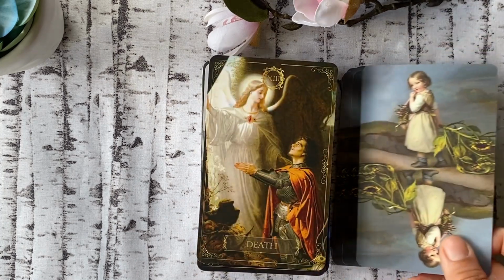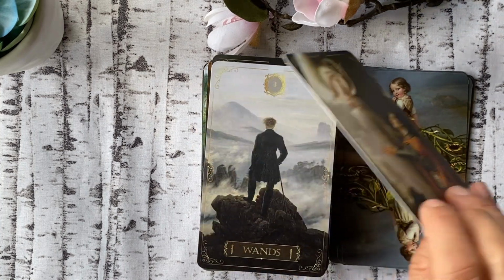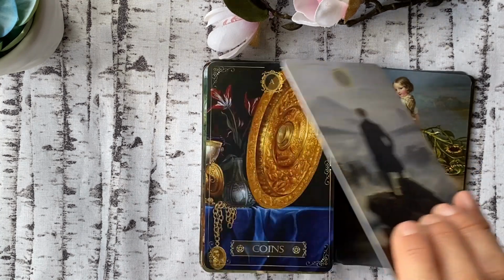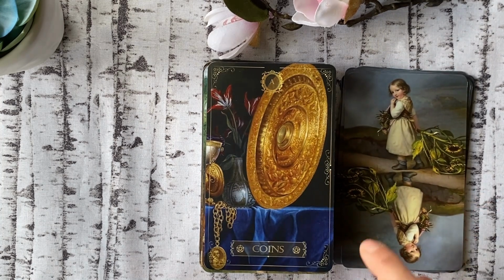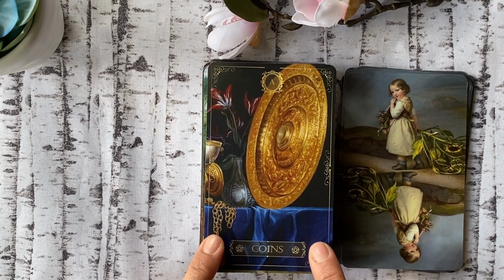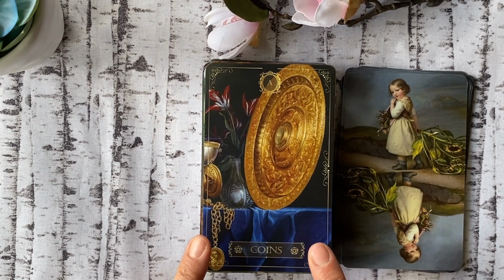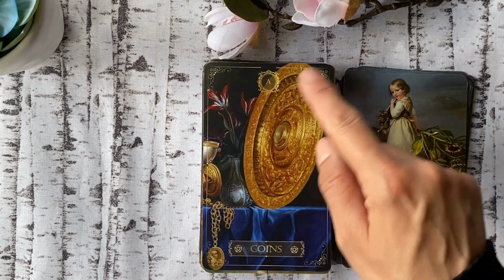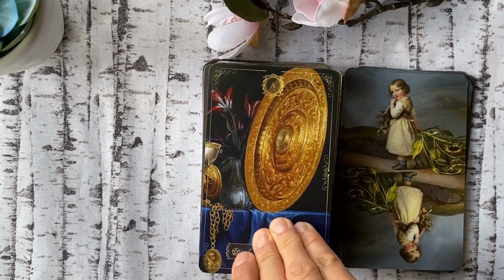And some of these cards are just so stunningly beautiful. And I love historical art decks. And the meaning is so clear. And in my video, I said I favored the aces as angels in the second edition. I take it back. I still love them. I still feel that they're soft and lovely and wonderful. But I feel like these aces stand out more in the first edition with the big gold coin, shield.